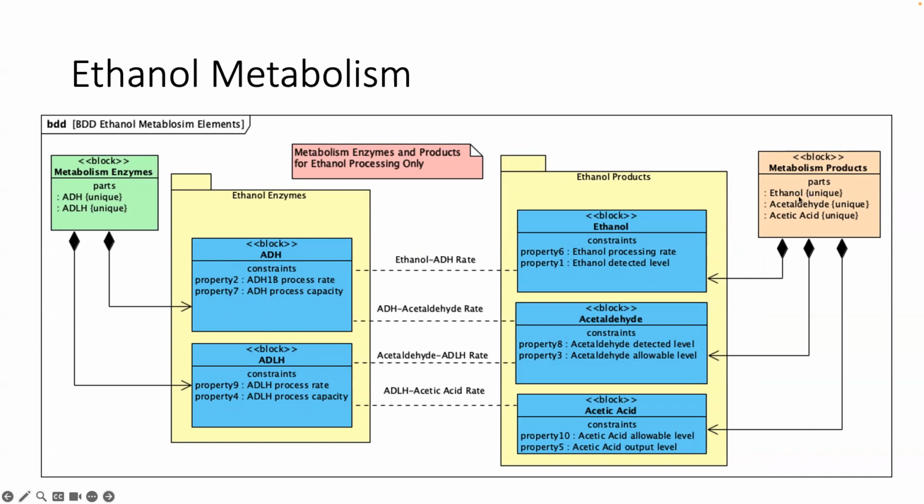And so there's 3 products. There's the input product, that's ethanol. There's an intermediate product, which is actually something that you want to not have much because it's actually toxic. And finally, it breaks it down to acetic acid. There are other things that go further along, but this is what I wanted to be focusing on.